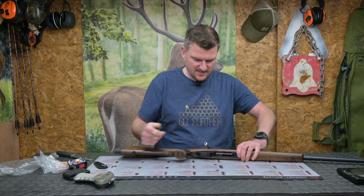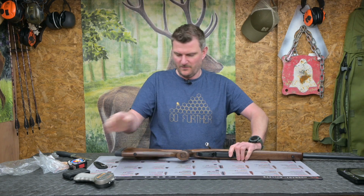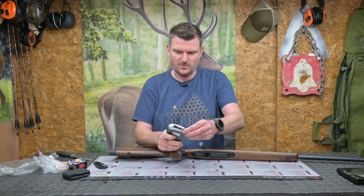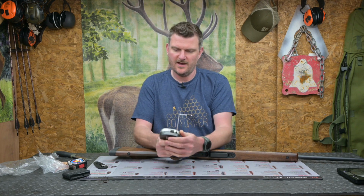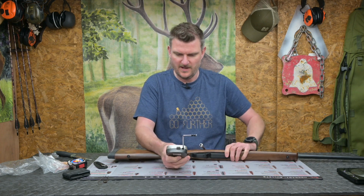Again, 2 magazines, and I think we'll get 3 in that plus 1 in the chamber, and then we've got a 5 plus 1 there, so I'm happy with that. But the other thing we want to try out, first port of call, is the trigger, which I've already said is a 2-stage trigger. Just let this warm up a little bit.